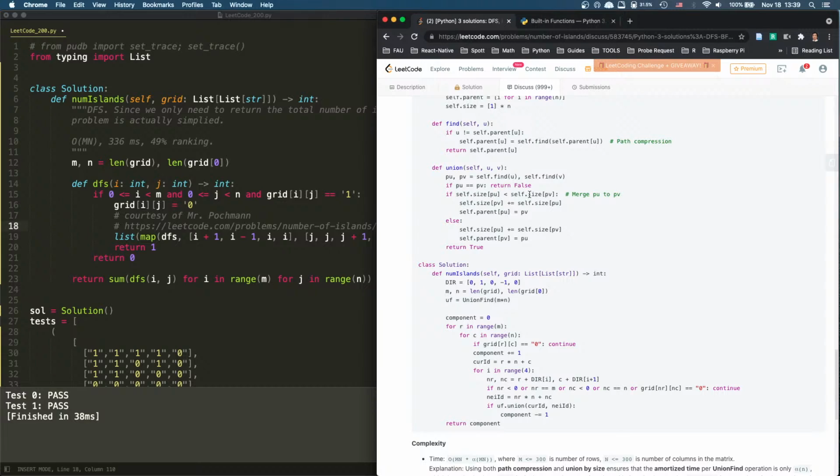So we compare the parents, parent PU, and the size, it's the ranking. One ranking will be added to the other's ranking. If this one's smaller than that, we add to that ranking. Otherwise, we do it the other way, and we assign the parent to the one with the higher ranking.